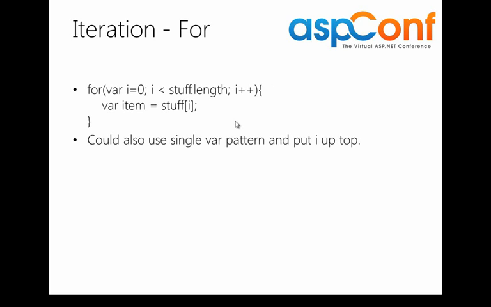Let's look at the for loop first. It's pretty much the same as what the C# construct would be. So you go var i equals 0, i less than stuff.length, i++, seeing that stuff is a collection, like an array or array-like object. And you access the items by doing stuff indexed by i. Pretty standard, quite simple. It might be a good idea to use the single var pattern, so where you're using it, declare i at the very top, so that if the same function scope has another variable called i, you're not using the same variable for both things.